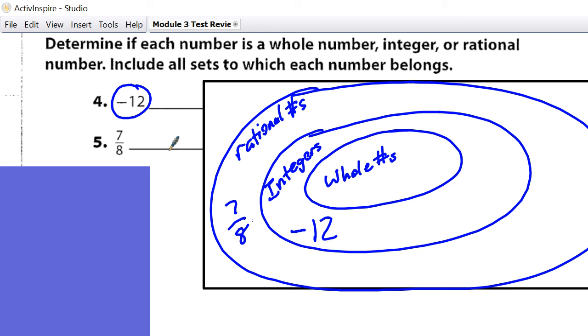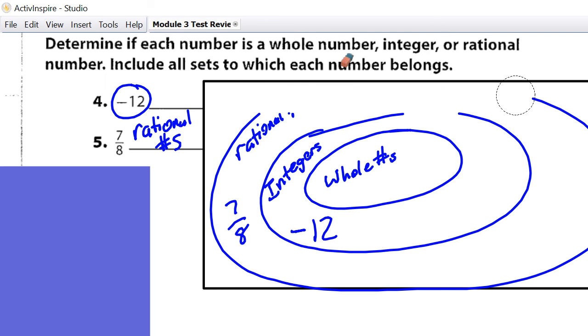Kids won't get number 5 wrong. Kids are going to say rational numbers for number 5, and I kind of have enough room. I'll squeeze it in there. The correct answer to number 5 is rational numbers and nothing else. Be careful about this next one, though. Number 4, I'm going to go ahead and make a little space and add a line. I know it's a little messy. We're just going to have to live with it. So I'm going to make a line here.